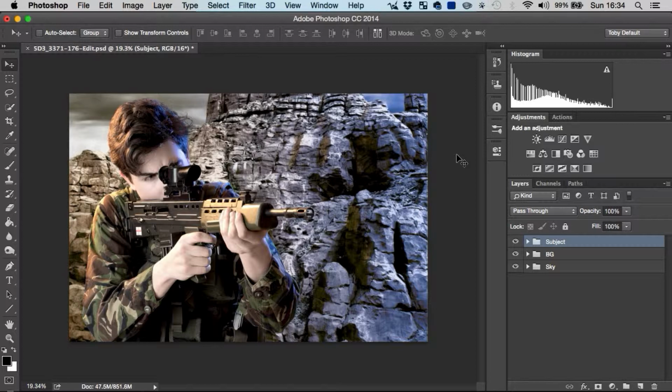Today we're going to be talking about using custom brush presets, and we're going to be using them on this image here. Now, this is something we did in the studio the other day, and I think it's really just missing one key thing. It doesn't look like there's much of an atmosphere to this shot. It is just very clean and very sterile, particularly considering the subject matter. You'd expect this to be a little bit more grimy, a little bit dirtier.